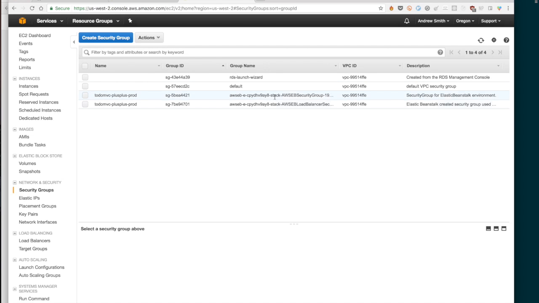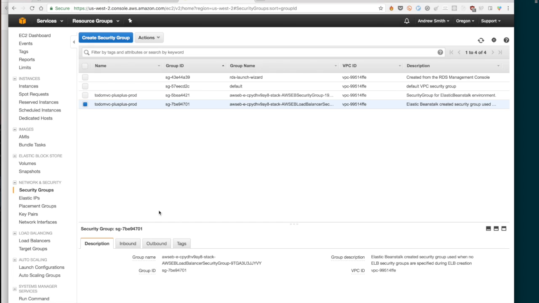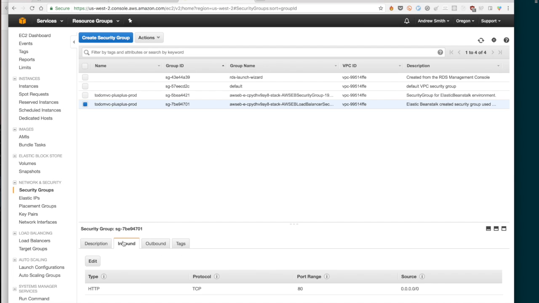So here we can see that we have a few new security groups from last time. There's a security group for the EC2 instances created by Elastic Beanstalk, as well as a security group for the load balancer. And as you can see here, for the load balancer, for instance, it receives traffic across all of the internet and sends traffic across the whole internet.